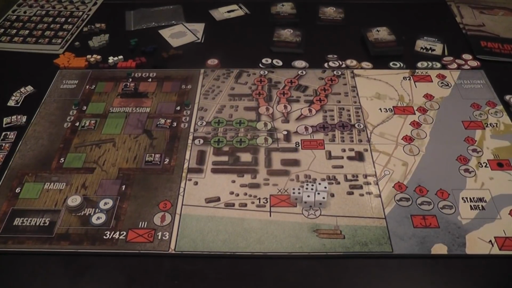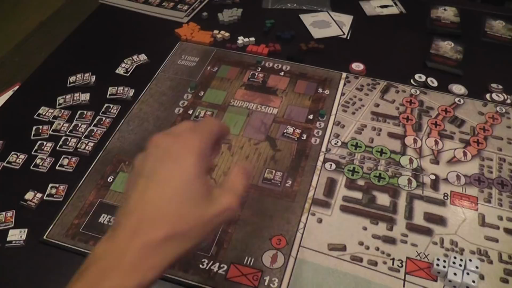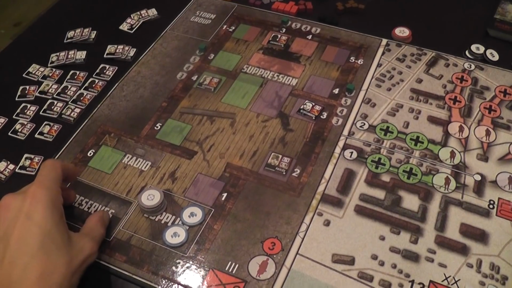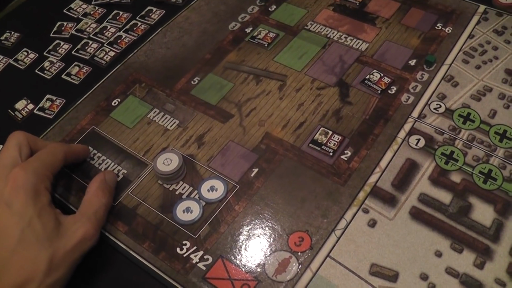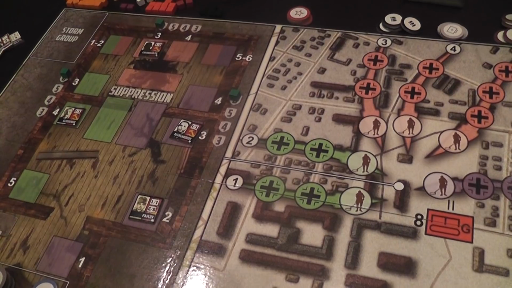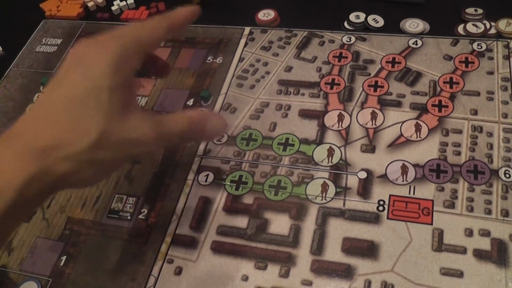The board is divided into 3 areas. Here you have a tactical area that represents the inside of Pavlov's house, with an area where you're placing new resources, that is, new fighters and weapons that are coming, new supplies, and then you'll move them around in different combat positions or in the suppression area, which is where you store up suppression tokens before you actually use them.